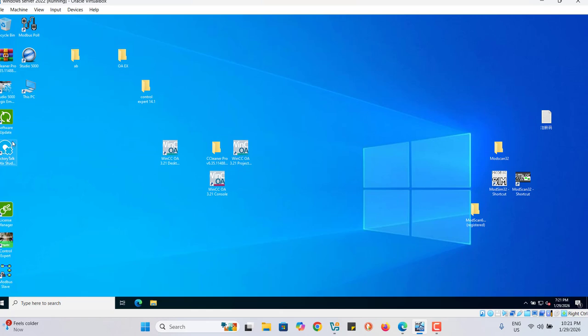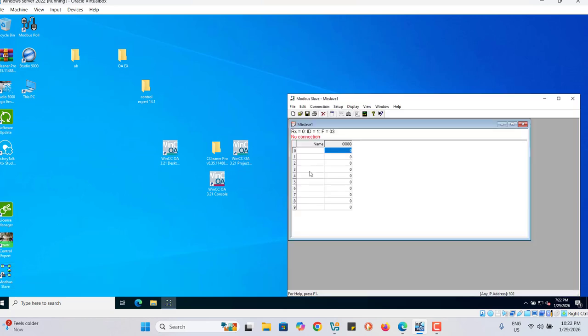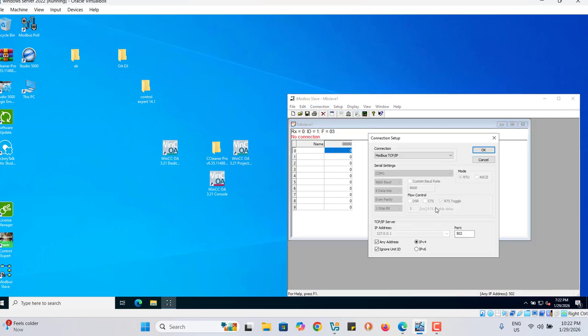First, we use Modbus Slave to do this job. We first set up the connection. We use Modbus TCP, with IP address localhost 127.0.0.1, port 502.